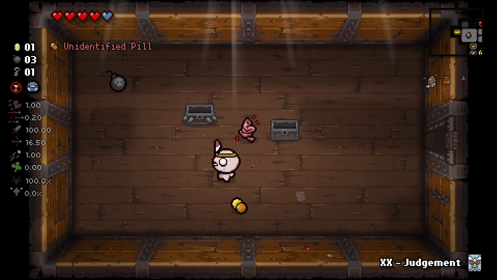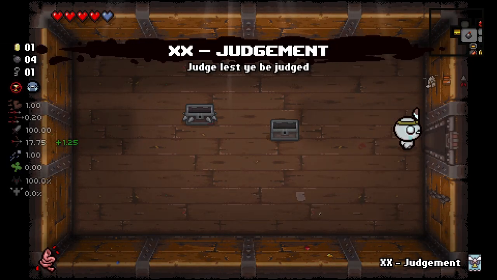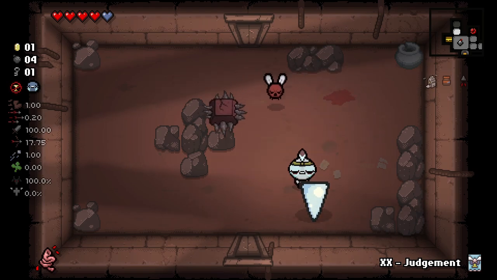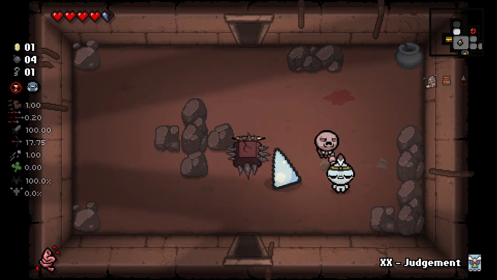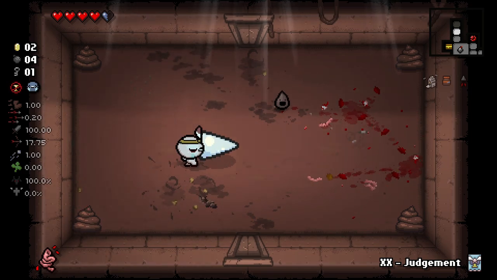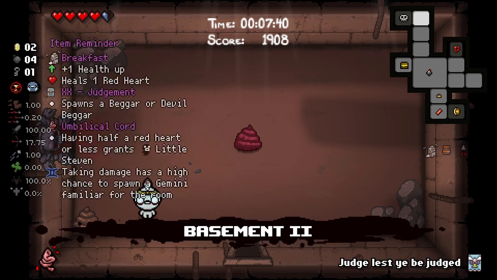I just noticed that was a trap chest. Okay. Yeah. We'll take umbilical cord. Range up. That's good. Are you kidding me? Okay, we got one. What? Okay. Get this dip. There we go. Excellent. All right. I'm taking the pills. I am taking the pills.